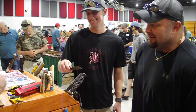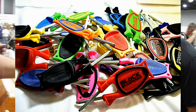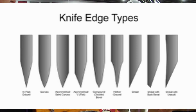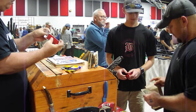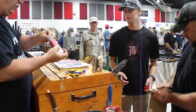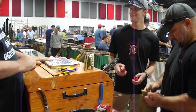A lot sharper. I do these in the show right now, 20 bucks each, 2 for $30. We're American made, lifetime guaranteed. I'll sharpen any kind of blade you got. All right, there you go. That's why I do it, seeing is believing. If you didn't see it, you wouldn't believe it. Thank you.